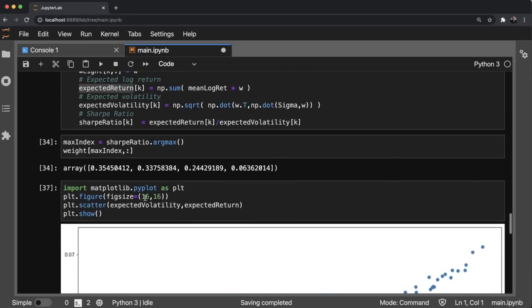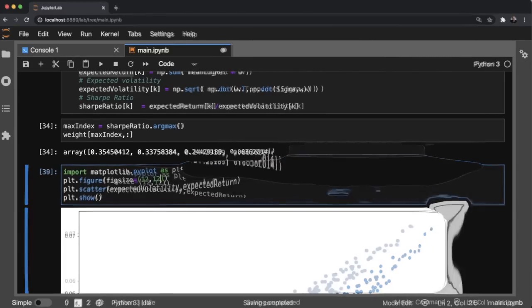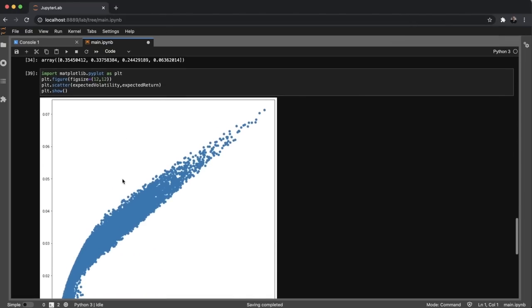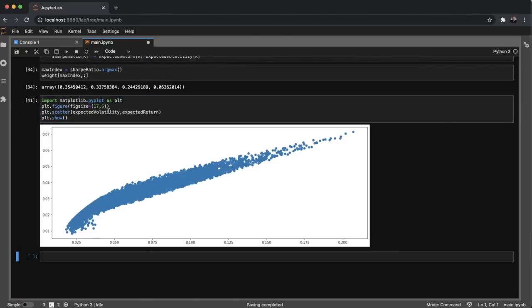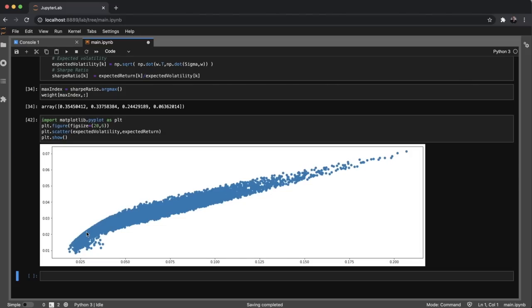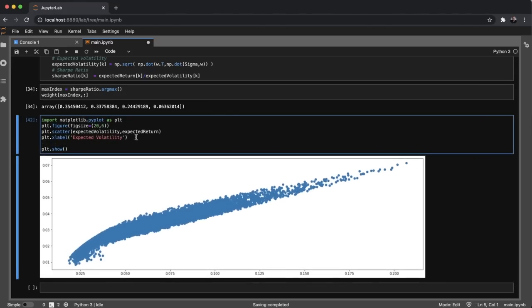It's too big, so let me just shrink it down. So 14 by 14, still big. 12 by 12. I'm going to zoom out just to be able to see it while I type along. So 12 by 6, and there you go. Let's go 17 by 6, not bad. 20 by 6, perfect. So this is pretty uninformative for the moment. All it does is have a scatter plot of return versus volatility. Well, actually let me label the x and y axis. plt.xlabel. On the x-axis, we've got volatility. Actually, we've got expected volatility to be more precise. And on the y-axis, I've got expected log returns.